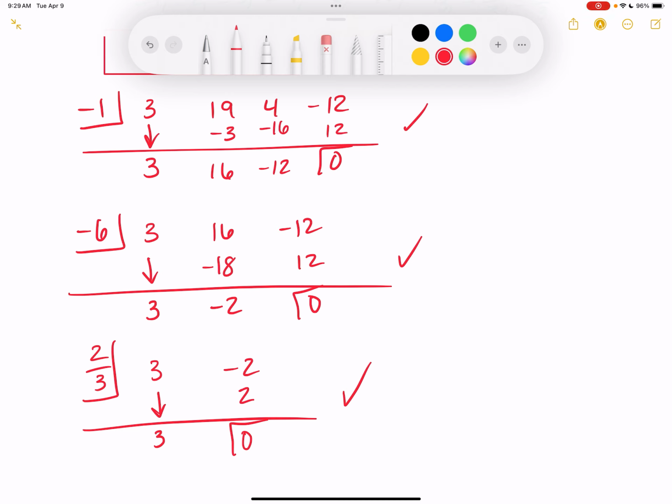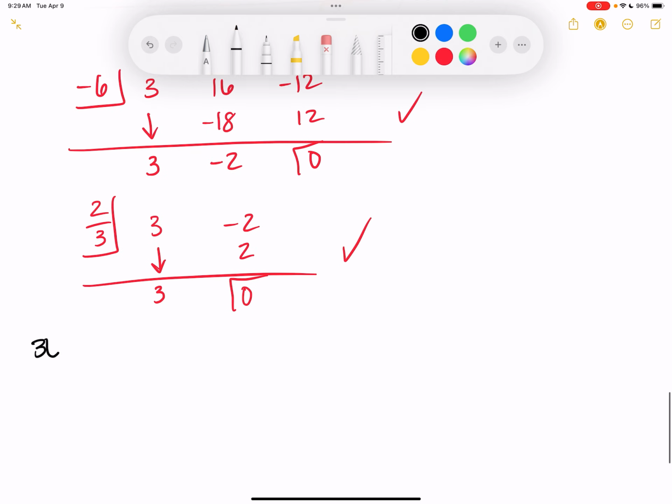All right, I'm going to have you try the next one on your own. 30. And then we'll go over it. g of x is equal to 2x to the 4th plus 9x cubed plus 5x squared plus 3x minus 4. And remember, the max we could have on this one is 4. Okay, different zeros that work. But you don't have to have 4. That's just the absolute max you can have.